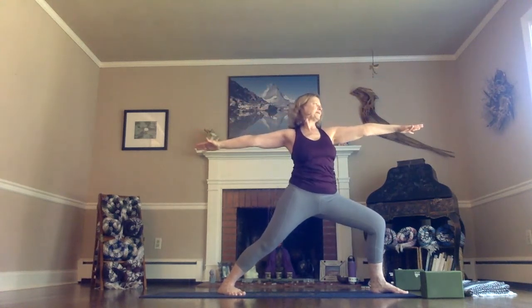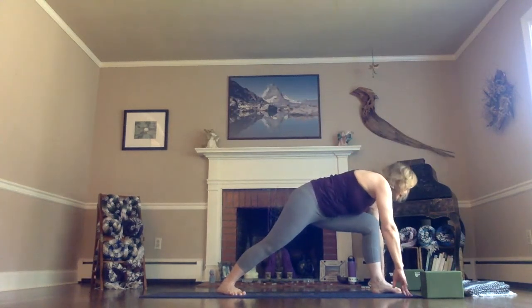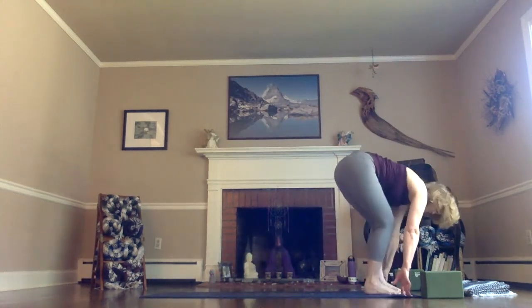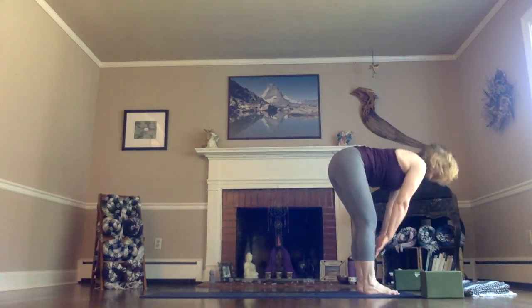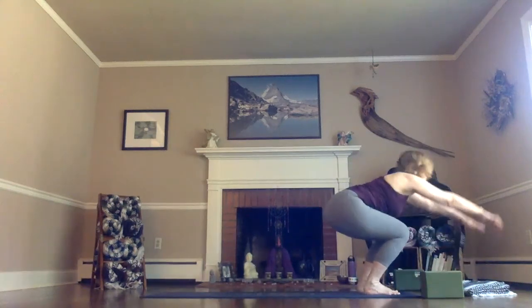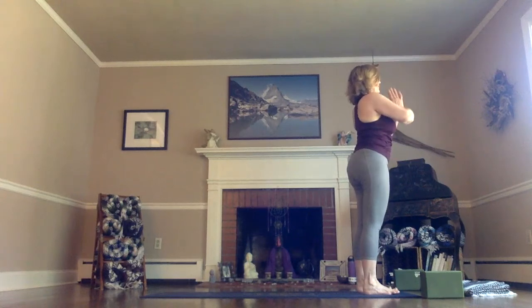And back down. Inhale, back up. And again. And one more. And cartwheel the hands down to flank the left foot. Lean into the left foot, step the right foot forward, forward fold. Inhale, halfway up, hands to shins and thighs. Exhale, back down. Bend the knees, sweep the arms forward, come all the way up. Exhale, hands to the chest.